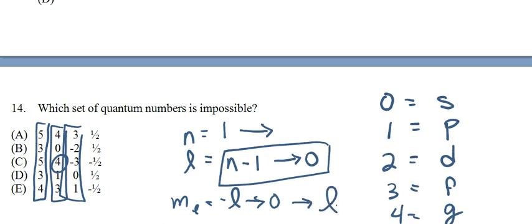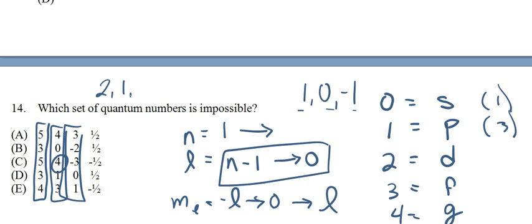Okay? Be aware, how many orbitals can S have? 1 per energy level. P can have 3 orbitals. In other words, if we have 1, then we're going to go for the P, 1, 0, negative 1. Each one of these numbers represents an orbital. If I look at D, it goes 2, 1, 0, negative 1, negative 2. Each one of these represents an orbital or a different orientation for that orbital.